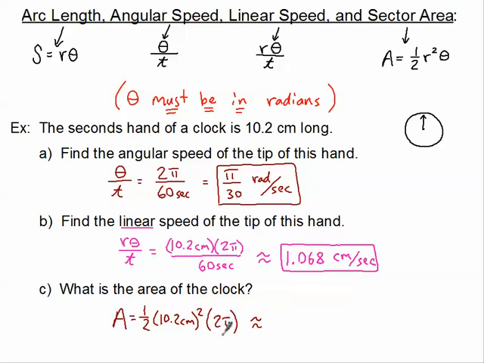If I were just looking for half of it, I'd use 1 pi, or a fraction of it, I'd use a certain fraction. Plug that into the calculator, and we'll approximate that. And that is approximately 326.851, and my units are centimeters squared, or square centimeters. So that's just plugging into some formulas. We do need to know what angle we're talking about. And I just used the easiest one, which is full circle.